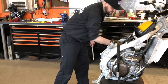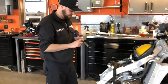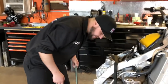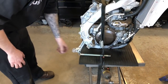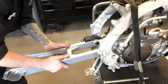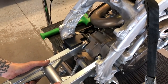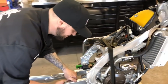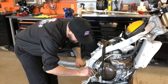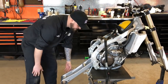Next, we're going to install the swing arm. We spend a lot of time and pride in how these fit — watch how easy this goes in there. It fits in there like a glove. You can do this one person with your bolt. Slide it in, get it started. There you go — swing arm's in.